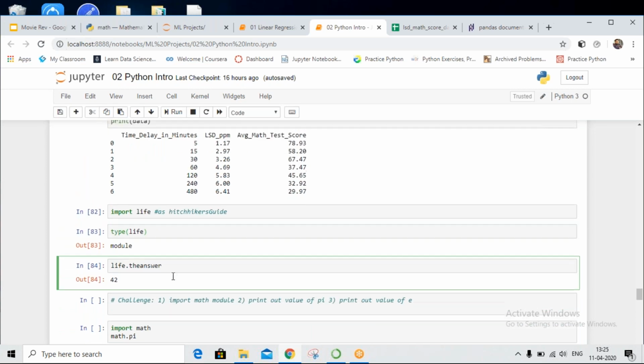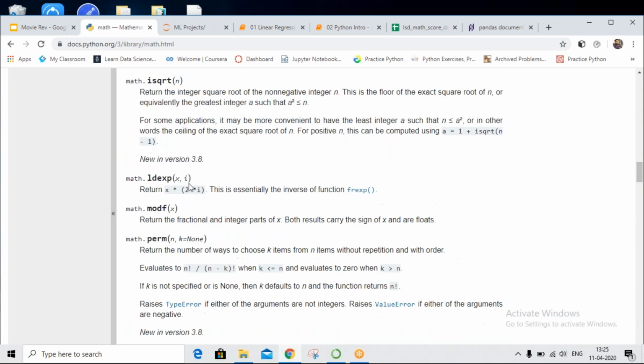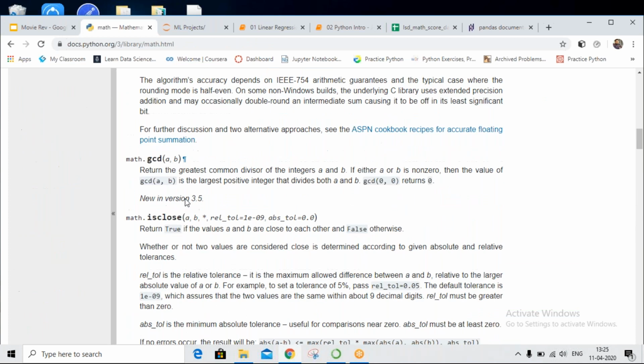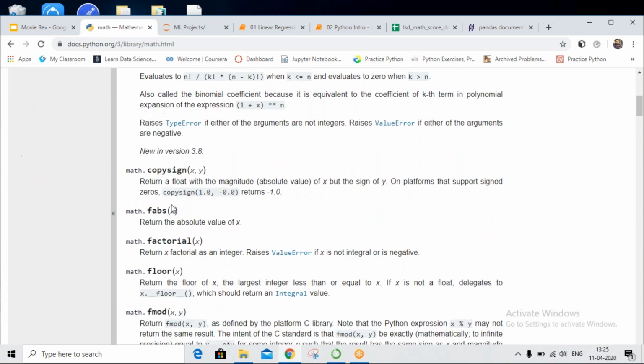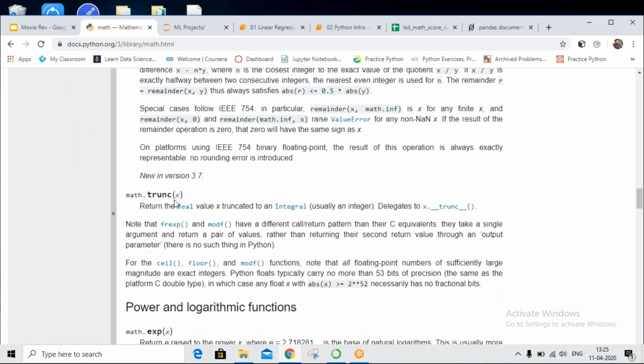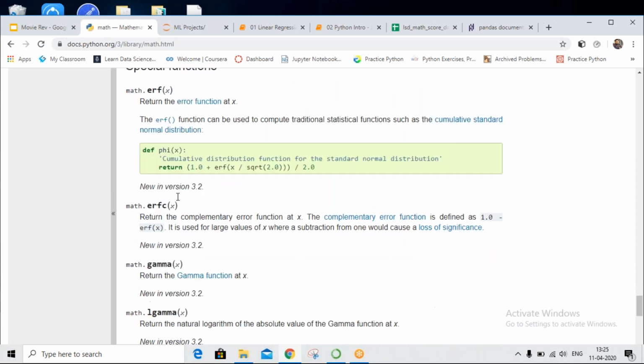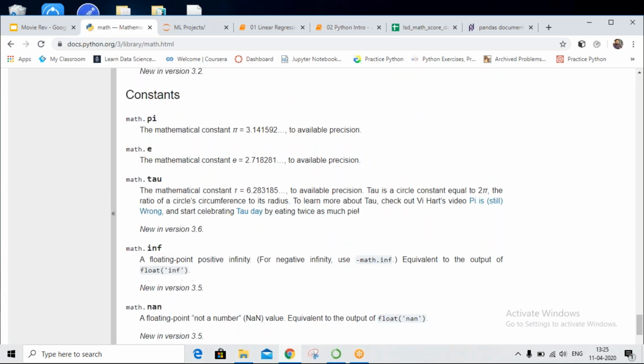Now what you have to do now, I'll show you a different module. Let's go back to the Python documentation. I would encourage you to go to the different documentation if you want to learn about different functions. So you go there and read about their functionality. I'm at the Python documentation, and I will show you something.